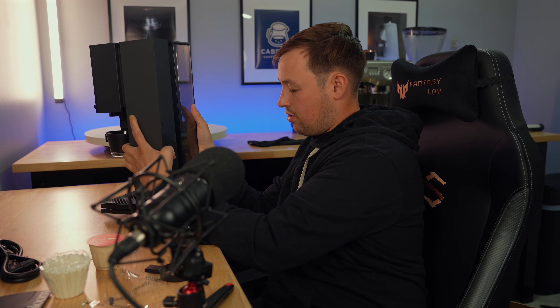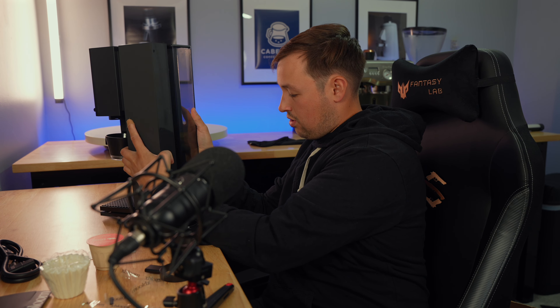It's got three tactile knobs that I have no idea what they do right now because I have yet to actually use this machine. On the back of it, you have your power port, and you also have a little water inlay here. This water inlay allows you to pump in a five-gallon or gallon bucket of water so you don't have to fill this tank as much.